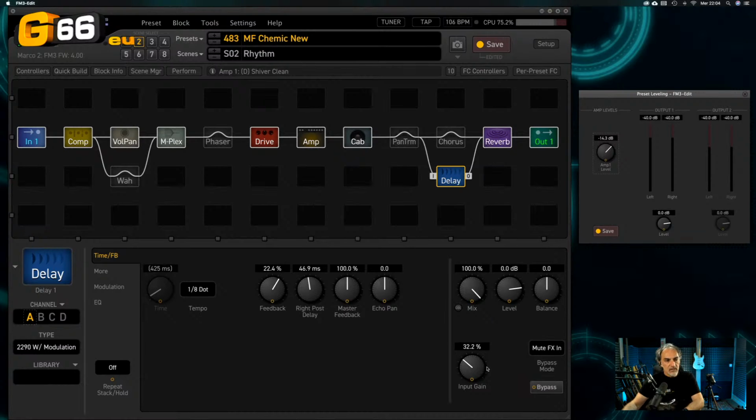Why do I use the input gain instead of the level or mix? Not the mix because, as I explained in the past, I like to use the delay in parallel. When I use the delay in parallel, I have to set the mix to 100%, so no dry signal passes to the delay. This is a typical configuration of the 80s when all ambient effects were in parallel. So the mix is 100%, the level is at 0 dB, and I change the amount of delay with input gain.